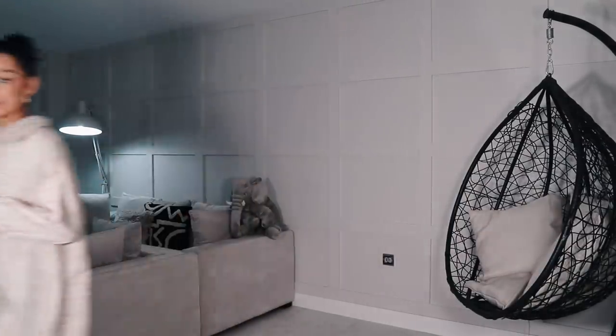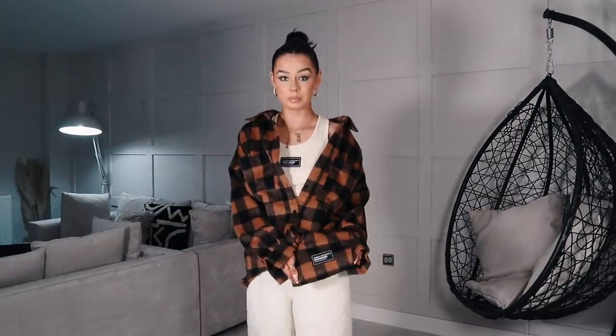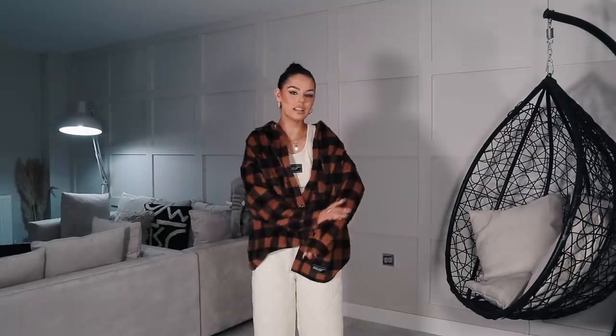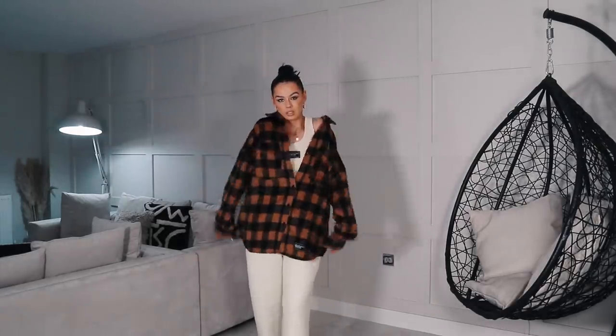The second shirt is actually a jacket. So this is actually thicker. It's like, if a shirt and a jacket had a baby. Thicker check to it, it's more like squares, like block. Darker colorway, of course, as well. We've still got that same label in that bottom corner. Kind of like a fleece material. That's the best way that I would describe this. It is like an actual jacket like that.